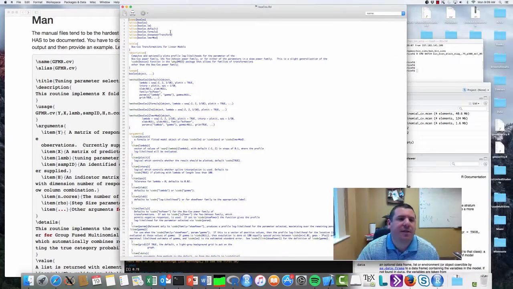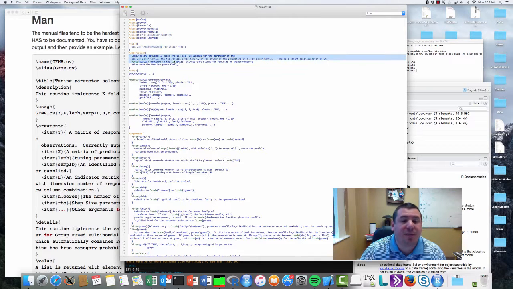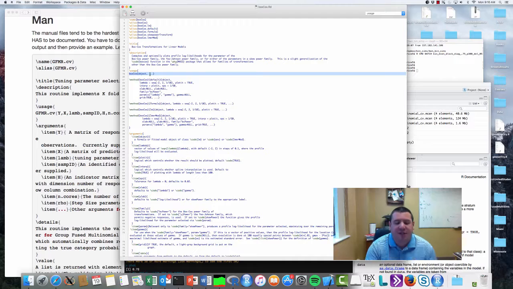And what it does, as you can see, is it opens up. So we have a name, an alias, and look at what all the aliases are. The aliases are the different methods this could be used for. There's the title that goes for this. Here's the description. Now, this description needs to be exactly what you say it does, right? It needs to be, what does the function do? Why does it do it? How does it work? But you also need the usage. The usage is extremely important because if the usage doesn't match the function in the .r file, none of this works, okay? Which I know is a weird thing, but none of this works.